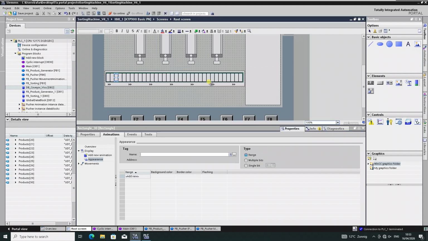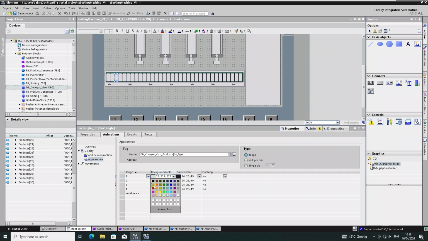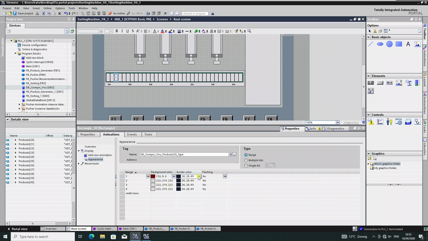You search for product 3, the type: equals 1, product 1; 2, product 2; 3, product 3; and 4, product 4. And each product we give a different color.